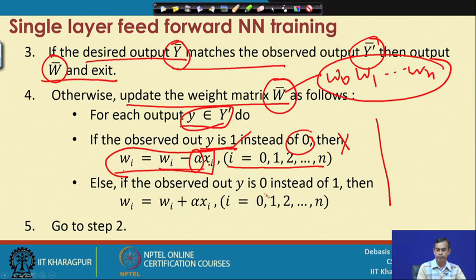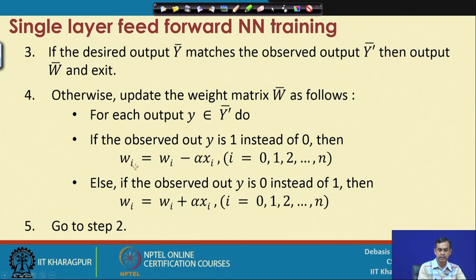On the other hand, if the output is 0 instead of 1, then we have to adjust the weight matrix with this formula. So, this is the formula when the output is 1 instead of 0, and in this case the output is 0 instead of 1. The weight value will be adjusted, and for each input pattern this is the new weight pair. Now, with this new weight, again we can repeat the same thing we have learned earlier, that means this step is to be repeated.